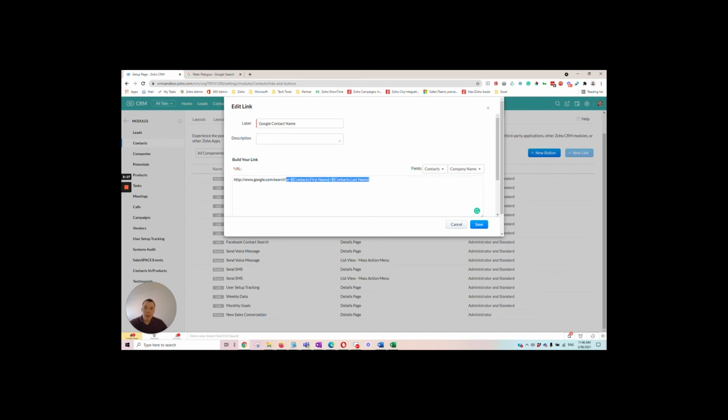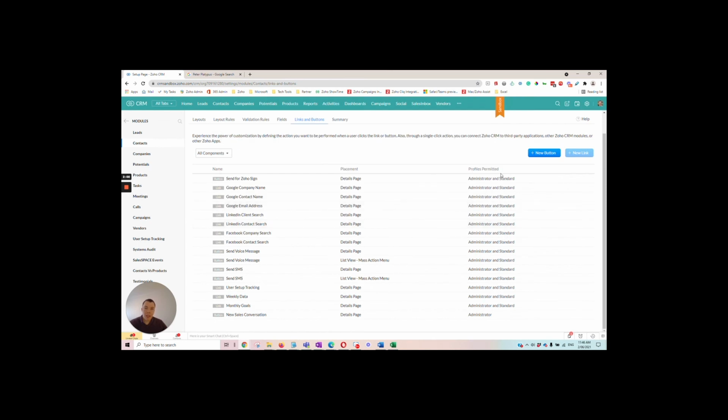You don't have to use these merge fields, so you can just make these quick links like direct links to another website. They don't have to include those merge fields, but it's just an extra option, to give you some more functionality. Okay, so if we cancel that, we can add a new one. There's the button there. That's exactly how we do it. Click new link and it gives you that same pop-up.